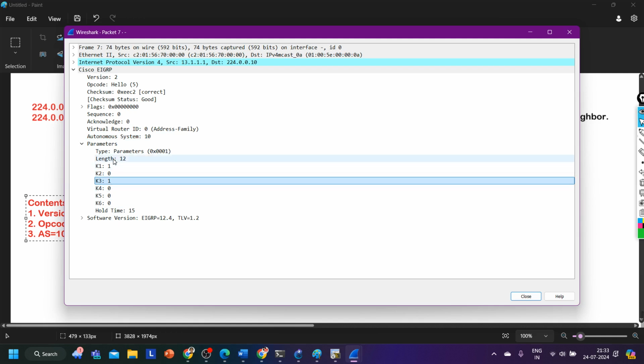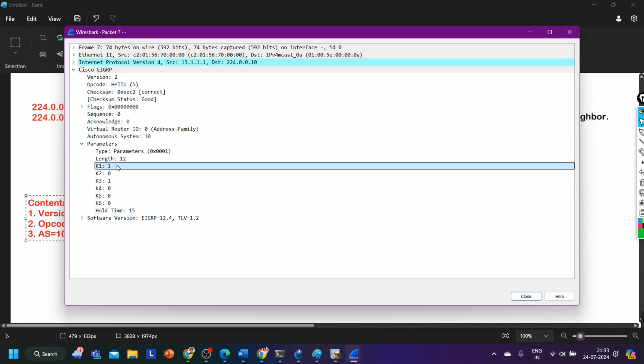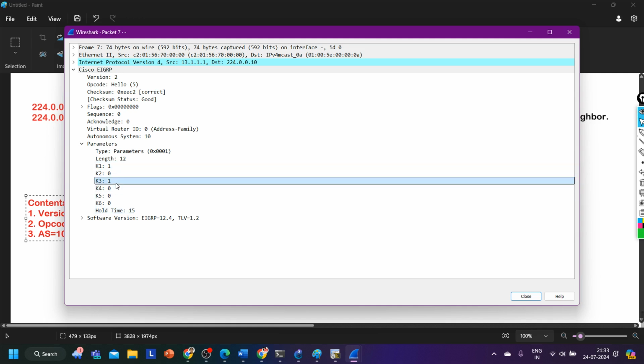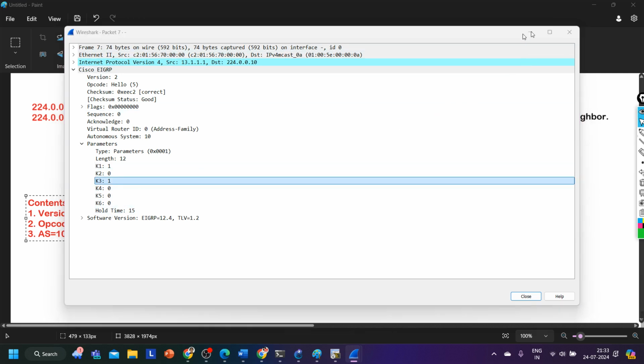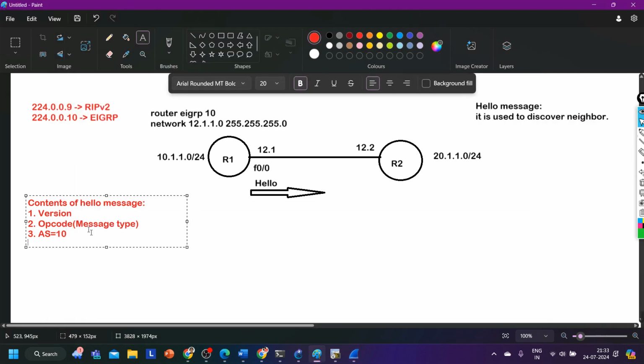If you are wondering what K values are, these are link properties like bandwidth, delay, MTU, reliability. So by default EIGRP uses two K values, K1 and K3. These two bits are on, the rest of the bits are off. So the fourth important information in the hello message is the K values.